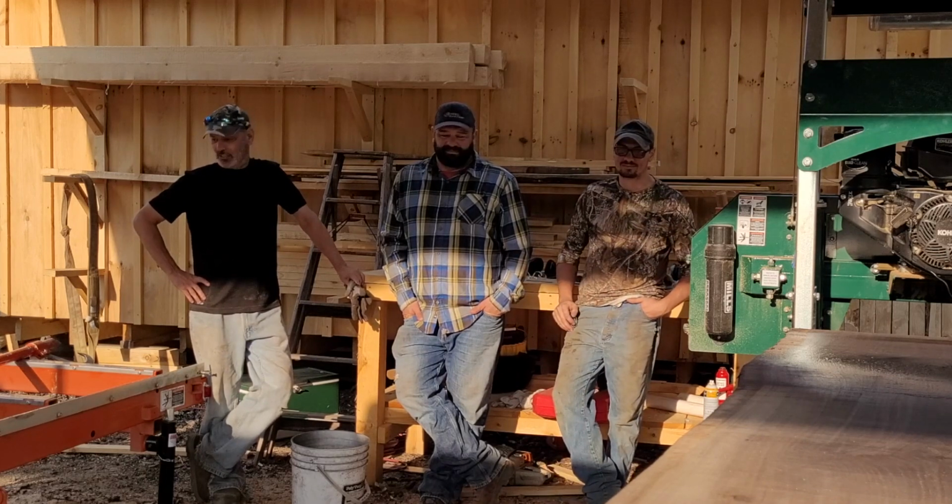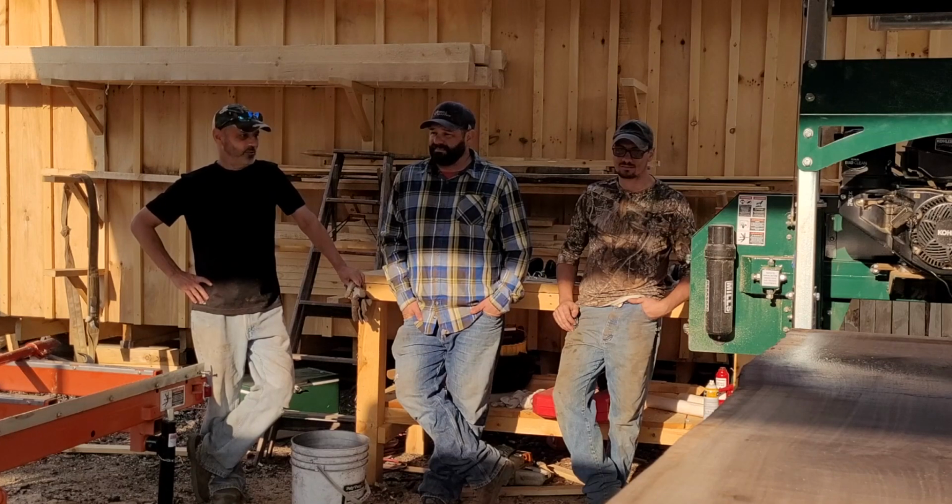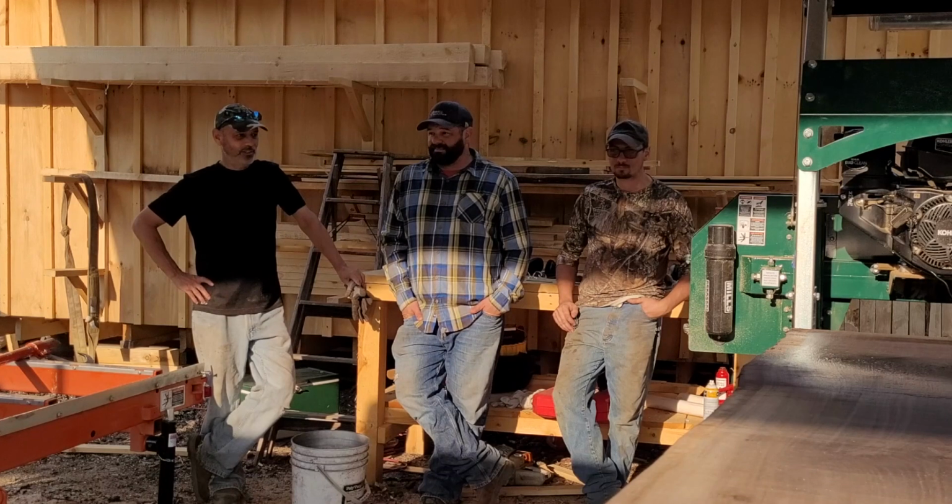But as far as sawing, there's some differences between the mills, but I'd be happy with either mill. Me too. I think you can cut some good stuff, you know? I do like the power feed. Mostly because you can get around with your camera.